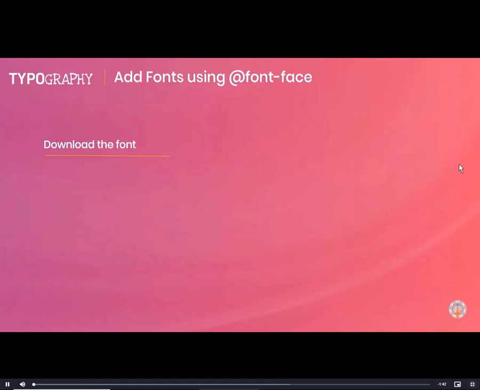First, download that custom font zip file. Then create a web font kit on your machine. Upload the font file to the website. You can upload that font file to the website using FTP or the control panel. By using FTP and the control panel, you can update and upload CSS.